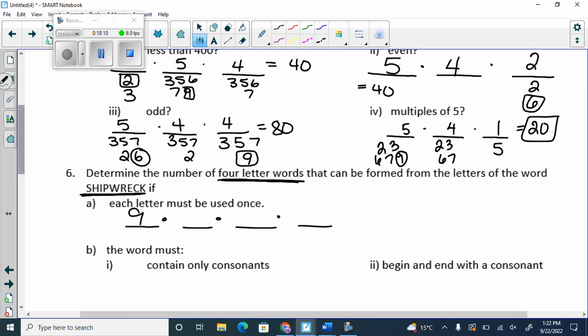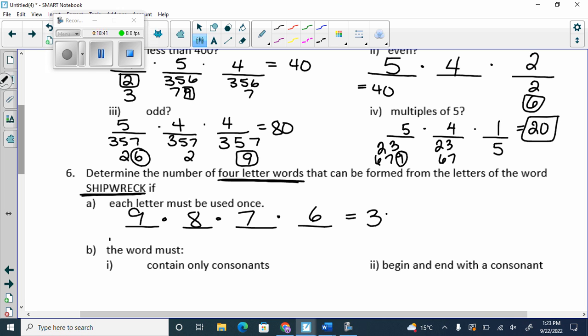So I hold the K below it on paper. And then how many letters do I have left? 8. Then I take the H, and I'm like, not today, I used it up. And I have 7. I'm going to pretend to hold this S. And now I have C, P, R, W, I, and E left over, so 6. So if you have to, put some letters on a piece of paper so it makes sense for now, till you can do it without, go ahead.